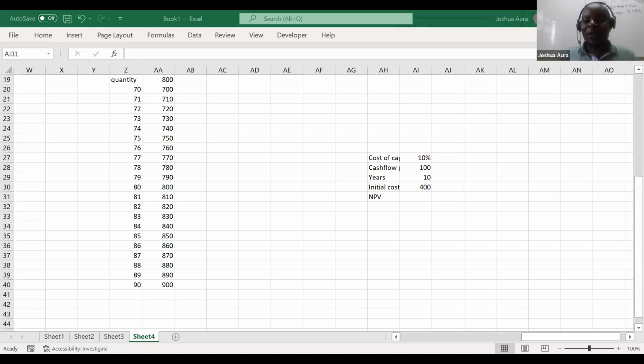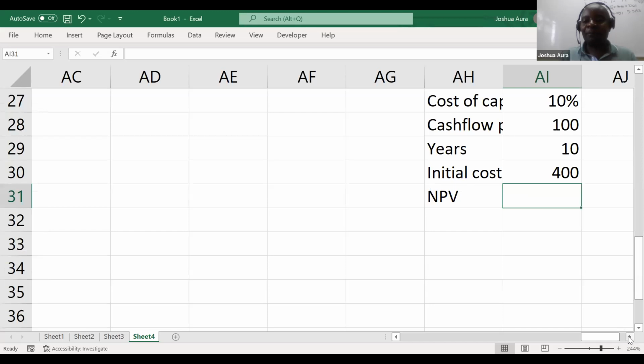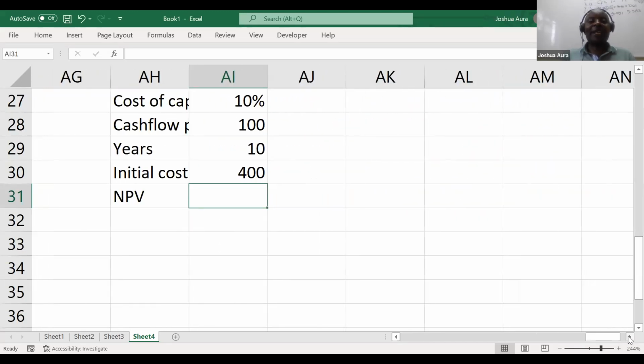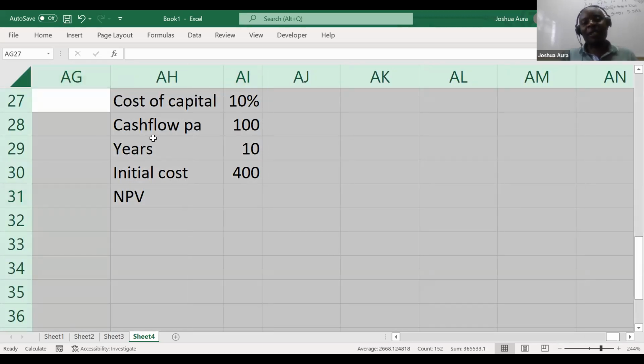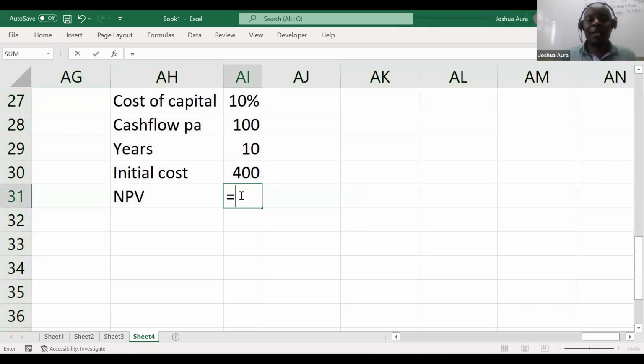So what I'll do, I'll come here very first. Let me try even to make this thing a bit bigger. It looks better now. I can even double click here to have everything fitting in the cell. Excel is beautiful. Now, come here, ladies and gentlemen, and say equals PV. You can see it returns the present value of an investment, the total amount that a series of future payments is worth.